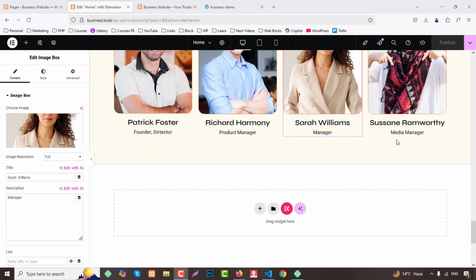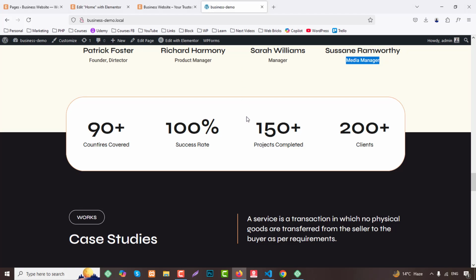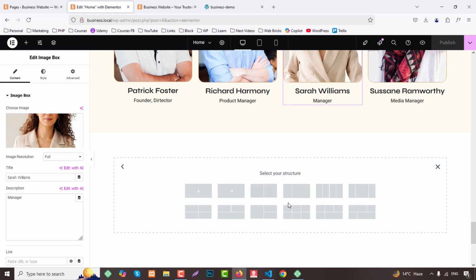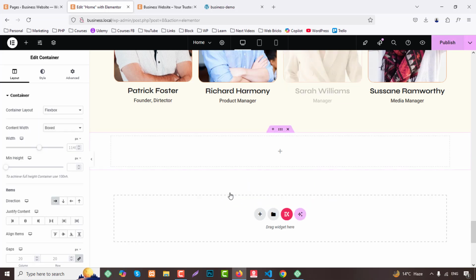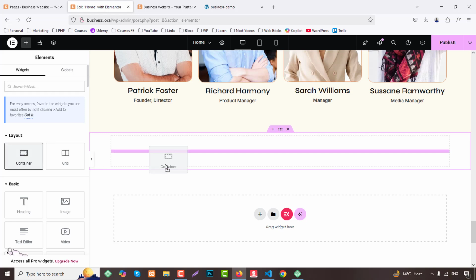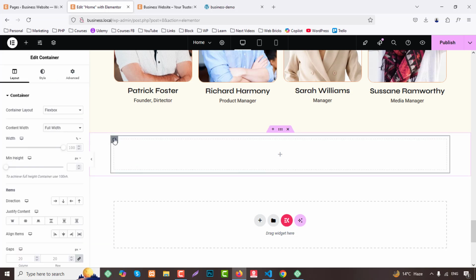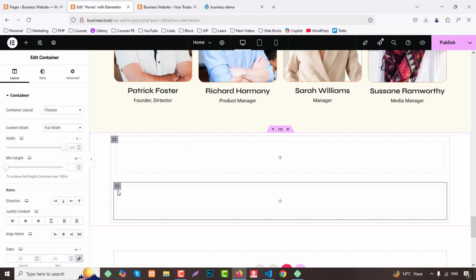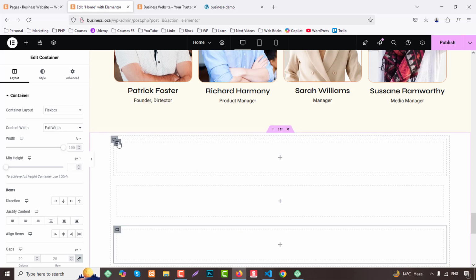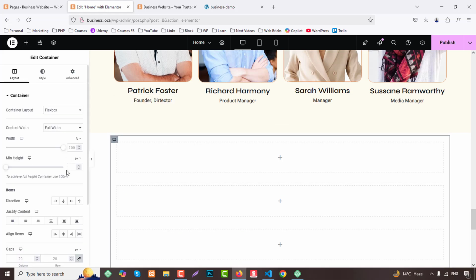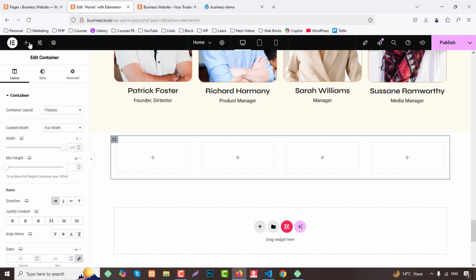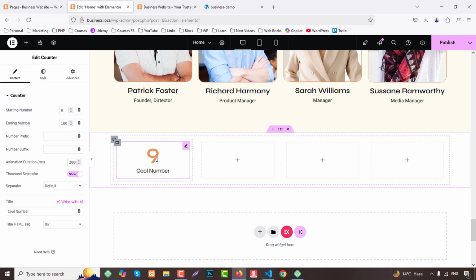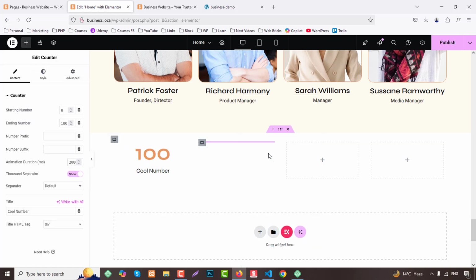So now after the team section is done, we have our next section. Our next will be our counter up section. So for this we can click a plus icon, and inside this we have the first inner section, and then we have to click add container and duplicate this, then another container and duplicate 4 times, 2, 3 and 4. And for the parent section we have to choose direction row. Okay, and from here we can search for counter. So just counter, drag and drop here. Okay, copy from here and paste and paste.